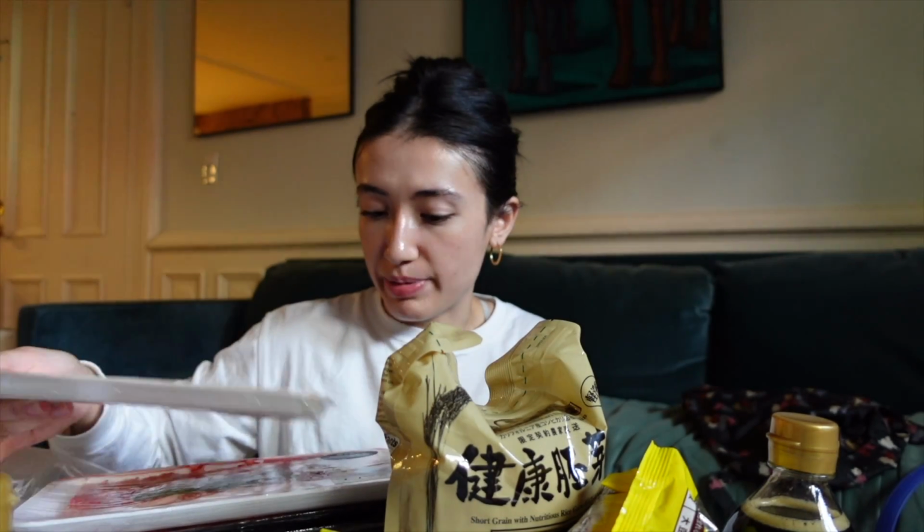Two types of beef. I got the Wagyu round, two packs of this, and then the flat iron. I like the meat that's not as fatty when it comes to shabu shabu. I'm actually not crazy about pork in shabu shabu. I feel like it just melts away too quickly and doesn't feel like there's substance. Now that's the reason why a lot of people love shabu shabu, but I'm most excited about this round.